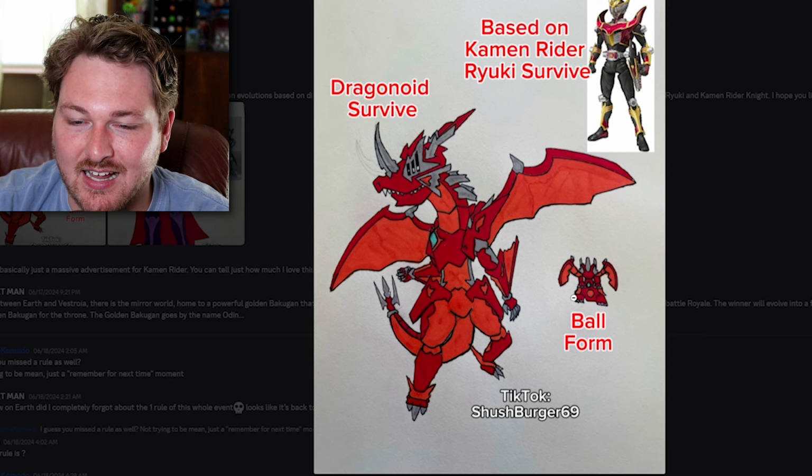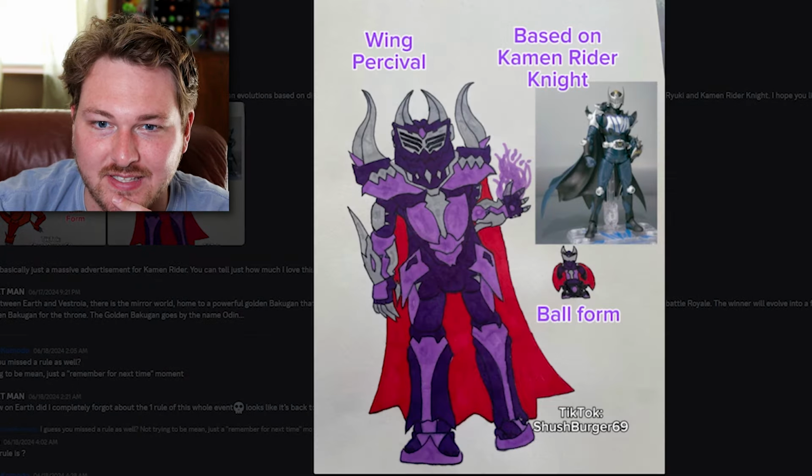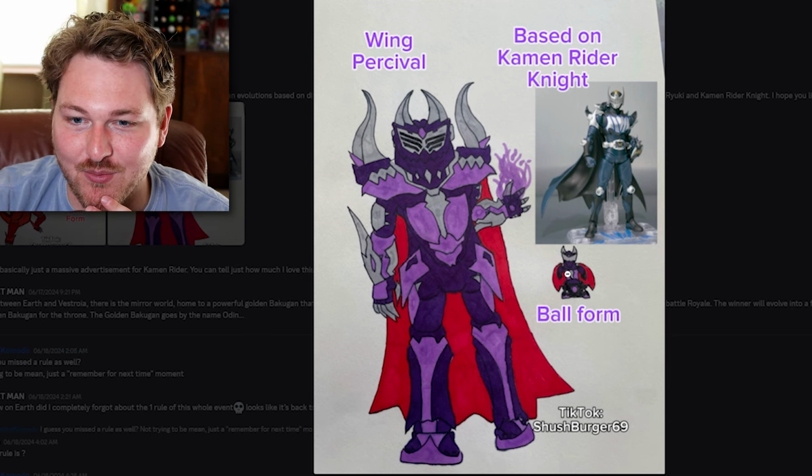I like this a lot. I like the ball form. It looks good. You can see them on TikTok too if you really want to. There's another one here. I want to look at this. Percival, I think. Yeah, Wing Percival based on Kamen Rider Knight. Ooh, ball form there.